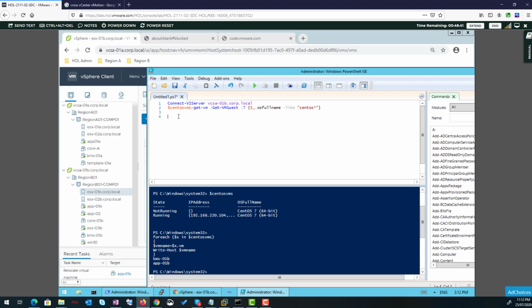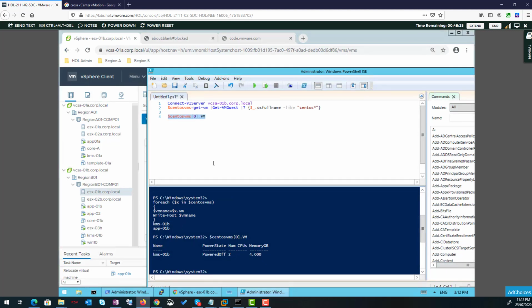Let me try this way. First, we'll check what the available parameters are. Since this is an array, we can use the VM parameter. We just run one, and yep, we can get the name. We'll try it this way.